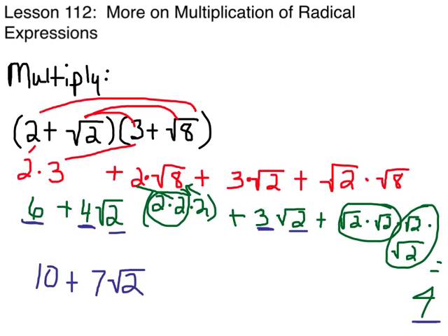So let's just get right down to it and look at what I've done here. So first times first, we've got 2 times 3, which is 6, and then we've got 2 times the square root of 8, and then square root of 2 times 3, and then the square root of 2 times the square root of 8. Alright, so 2 times 3, that was easy, 6. 3 times the square root of 2, that's easy, it can't be simplified. However, when you've got this square root of 8 right here, you need to factor that out, and it is 2 times 2 times 2. So we have a pair of 2's in there. We're going to bring out a 1 and multiply it by what's on the outside, which is 2 times 2, which is 4. And then we have just square root of 2 left over.